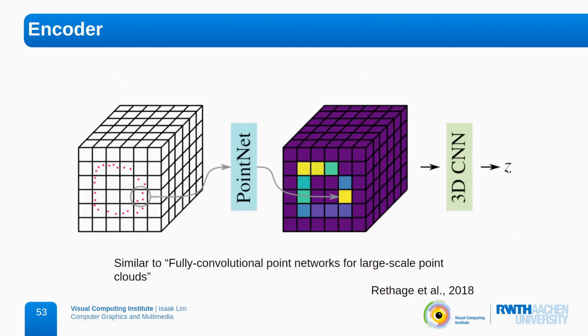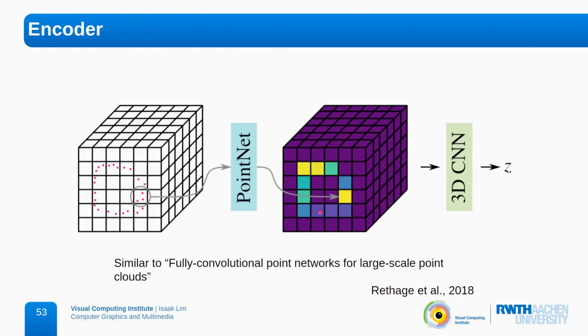So here we show the encoder we use, and here you can actually already see a direct application of this hybrid representation we opt for. Namely, we embed our input point cloud into a 3D grid, and then for each local cell in this 3D grid, we encode the local point cloud patch within its vicinity via a PointNet.